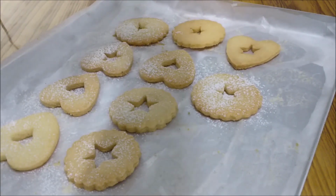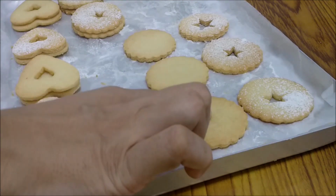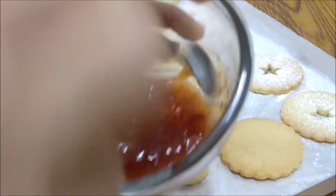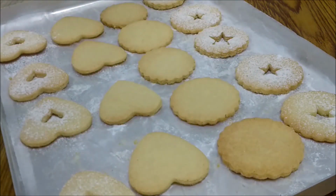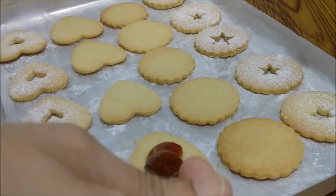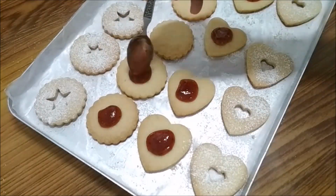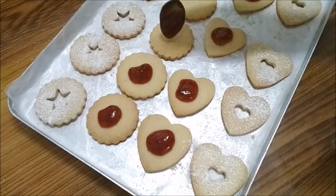Notice that I am only dusting the top part of the cookies. The next step would be to match the bases with the tops. Now all you have to do is get your jam or your preserve ready. Take a little bit and put it right on top of the base cookie in the center. Prepare only as many cookies as you want to consume right away.